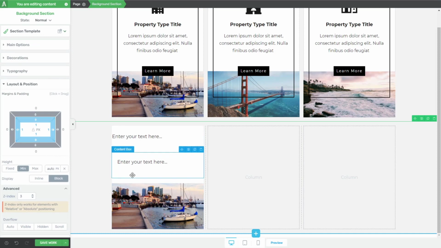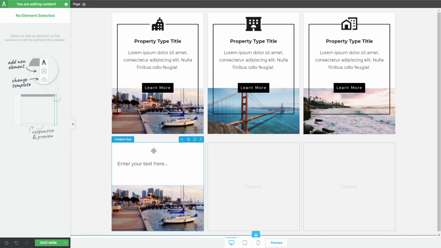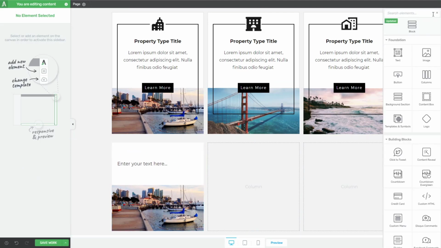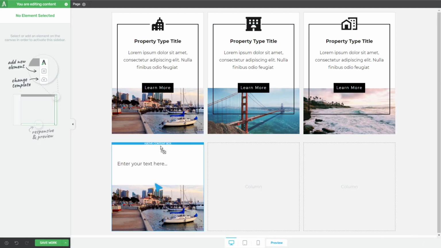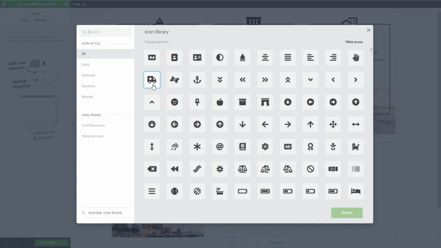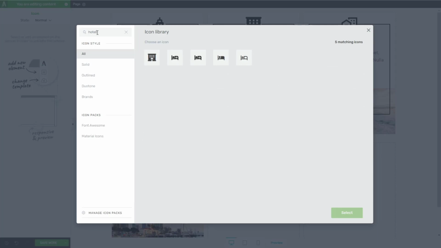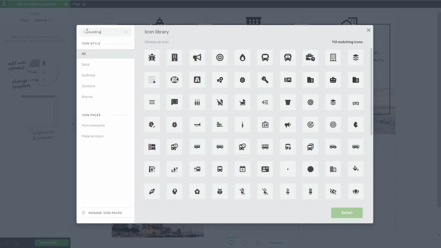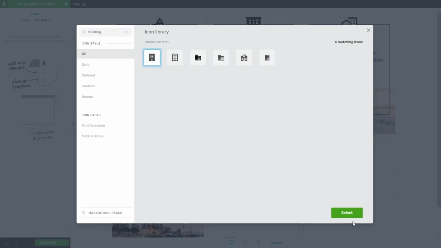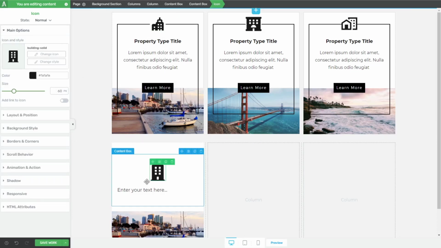Now I want to get rid of this text up here. We don't need it inside of that content box. So I want to add in an icon. And I'm going to put this icon above the text because this text is holding our place inside of our inner content box. Now I'm going to find a picture of a hotel or maybe a building, something that might represent what I want to build. That's good enough. We'll choose that one. Click select. Great. And for this particular design, we went with size 60, kept it 60. Perfect. Now we need to do a couple of things.